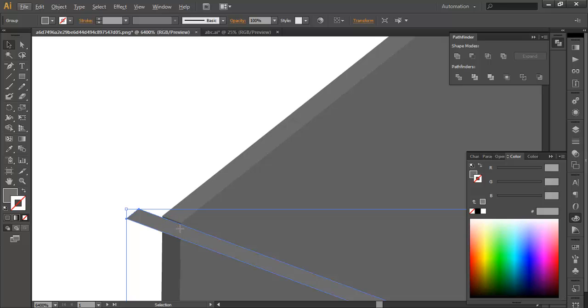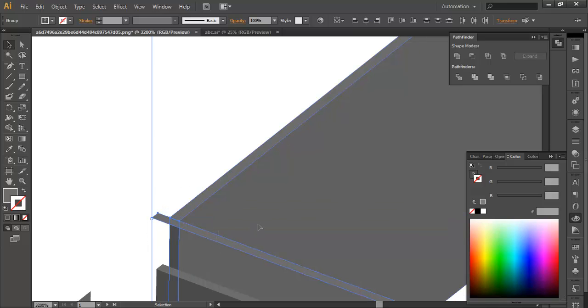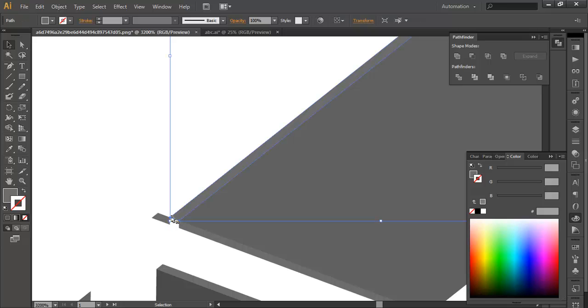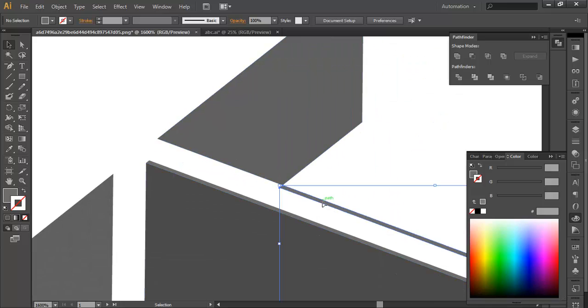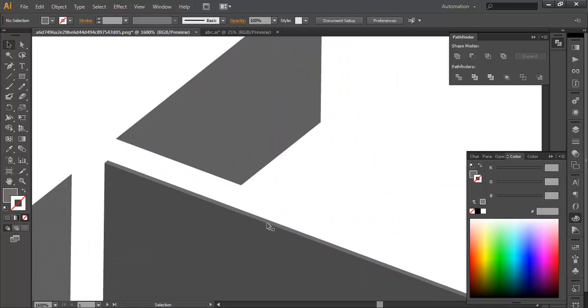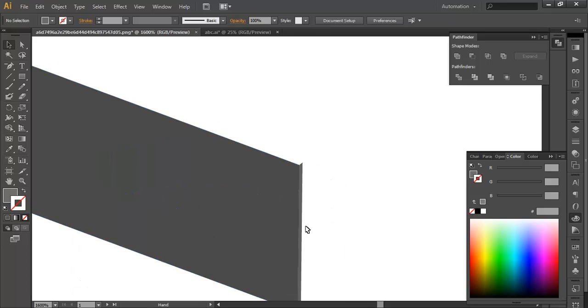So just do some certain adjustment, place it there, and after that select everything, divide. Now after division, ungroup this up and delete this portion. You can delete this portion now, the thickness part, because we don't need this thickness, we need only the surfaces. Delete this portion, delete this one, and now we are only left with this piece, so delete it out.